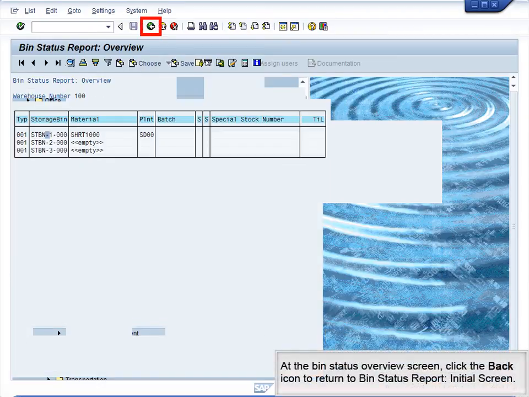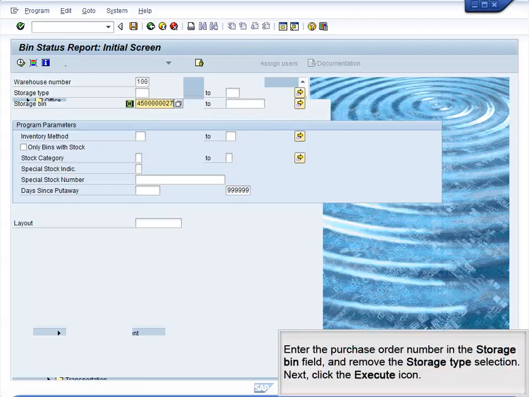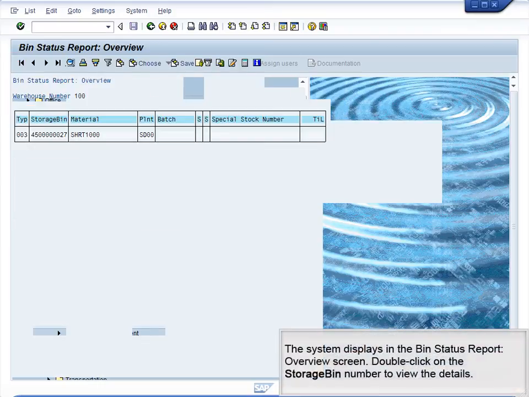At the Bin Status Overview screen, click the back icon to return to the Bin Status Report Initial screen. Enter the purchase order number in the storage bin field and remove the storage type selection. Next, click the Execute icon. The system displays the Bin Status Report overview screen.